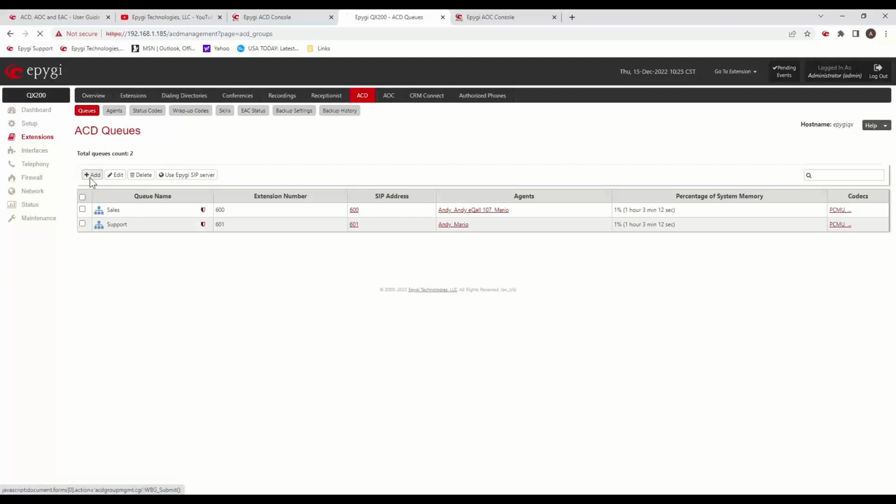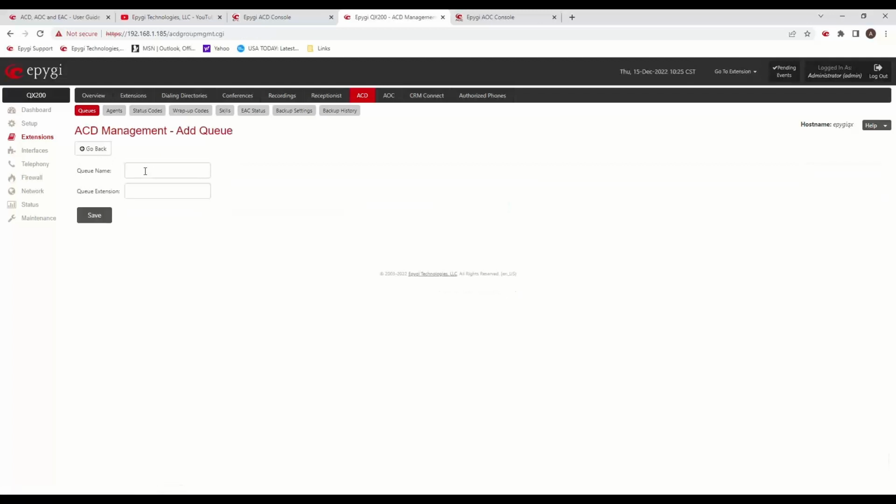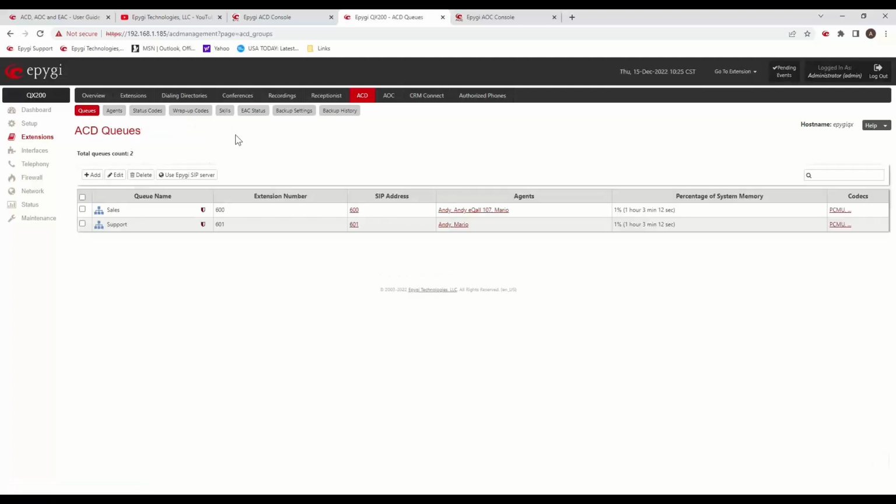If you need to add another queue, just click add, and then you specify the name of the queue and the queue extension. These queues are treated internally just like a regular extension. So you can transfer calls to that extension, 600, 601. From the auto attendant, you can dial 600, 601. So just keep that in mind. You're going to treat that just like any other extension in the system.